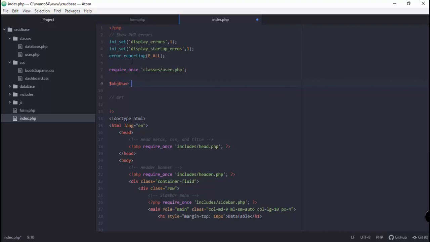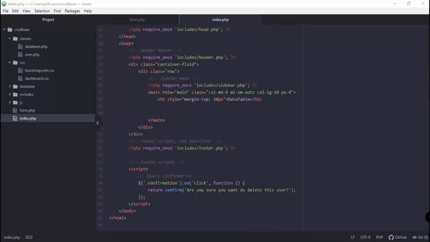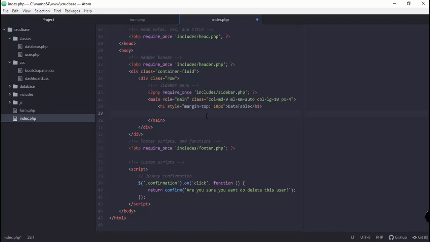So object user is new user, and here we need to run a query for us to get all the users that are saved in our database.